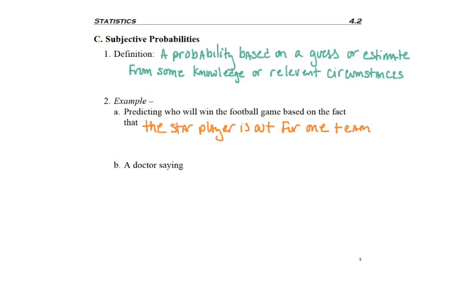...then you've got some insider information. I can't use the classical method because I don't have a bunch of existing football games of this team that would be on par with each other. I can't use the empirical rule because how do I get them to repeat this game? Every time they repeat it, something's going to be different.